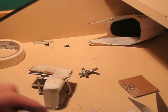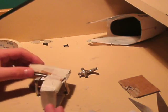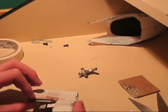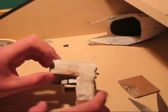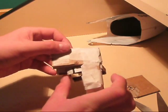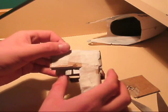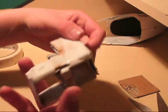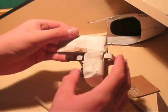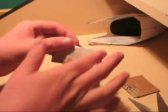Alright, this is a bad tutorial because it's such a complicated thing, and without the right glue or hardened paper, it's hard to do. But anyways, now I've got the frame slightly stronger. You should have this moving thing that resembles a trigger, so that would be the handle, and you go bang. This thing would pop out the back. You don't want that line to be the back of the gun. You want it to continue on.